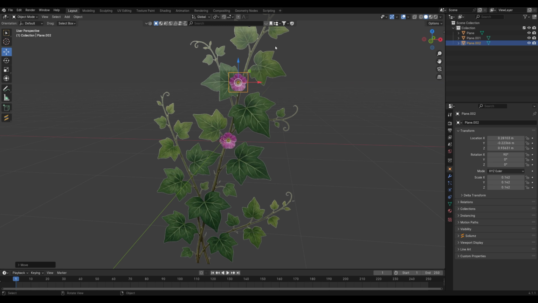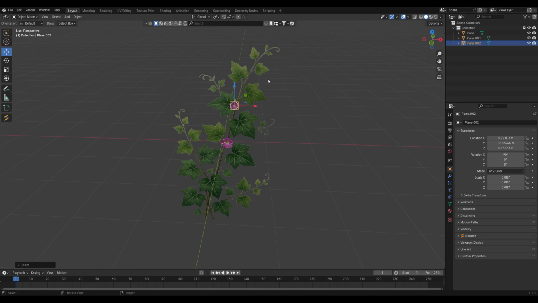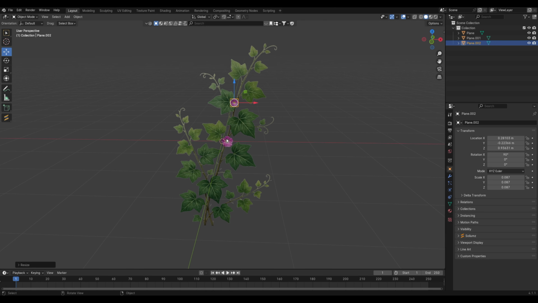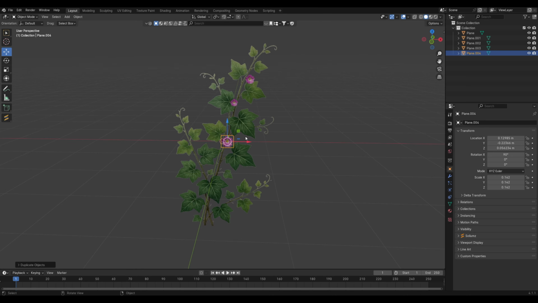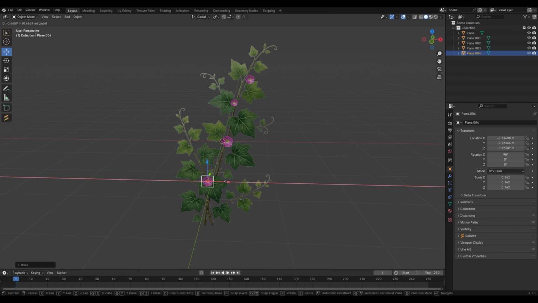And I'm going to hit S on my keyboard to make that a little smaller. And we want to continue this through all of our vine. I'll make that one a little bit bigger. Duplicate object, escape, and move it into place.